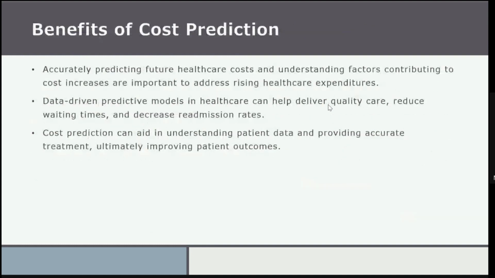So some of the benefits of cost prediction: accurately predicting future cost depends on the factors, and data-driven predictive models can also help deliver care, reduce the wait time, decrease the readmission, and it's going to be quite helpful in understanding the patient data and providing timely treatment, accurate treatment, and also improving the health and the outcomes of the patient.